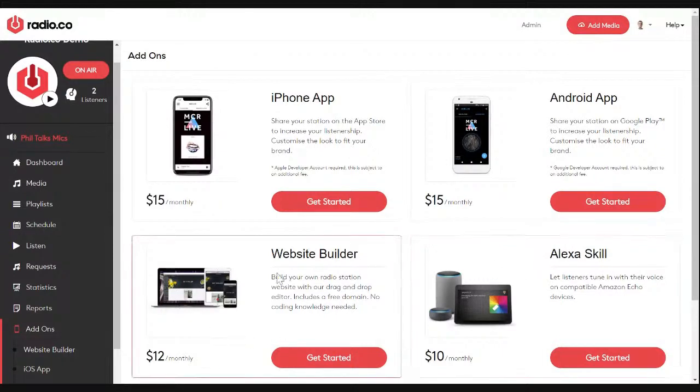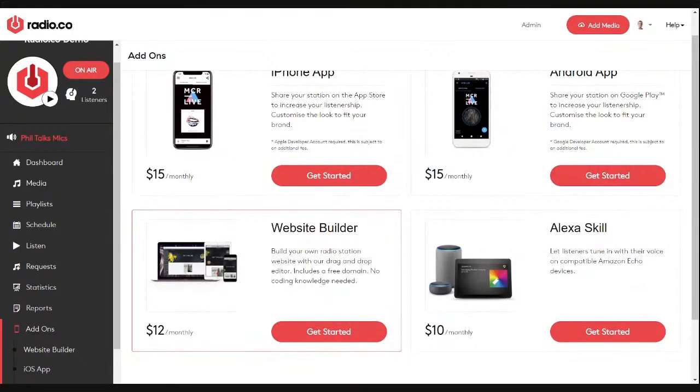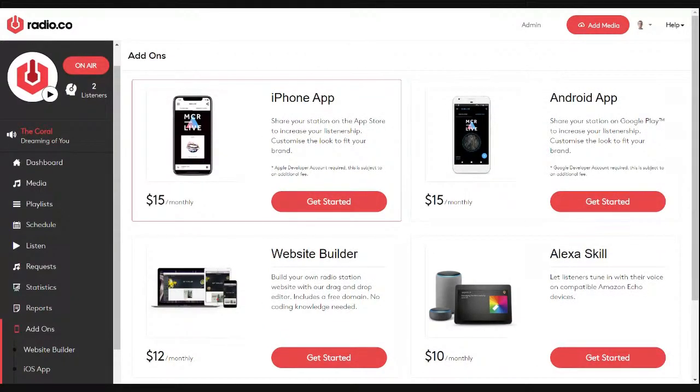Or again, if you wanted to build your own website and get kids into learning how to build websites, we actually have our own website builder. So they can learn another skill in learning how to build their own website dedicated for their station. And our website builder uses various embeds and widgets and, drag this here, type this here. So again, it's something else to consider as another skill to learn. But again, alternative ways of people listening, the possibilities of people listening to your station, there's so many of them.